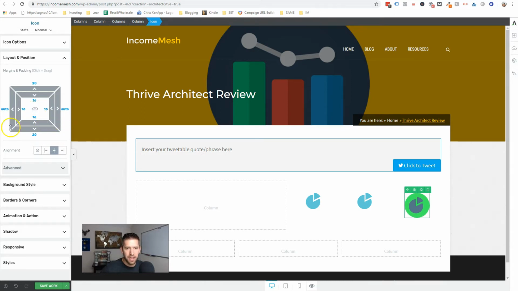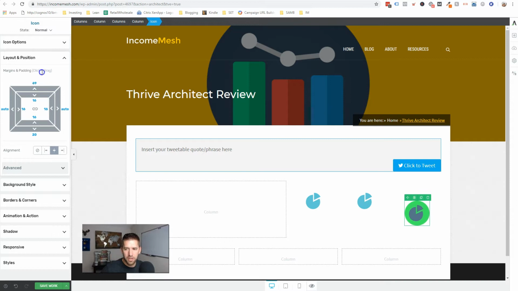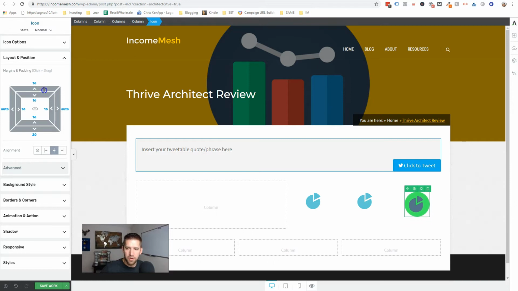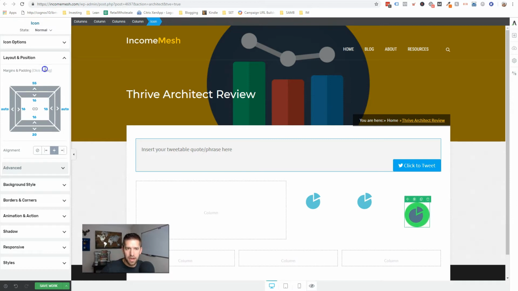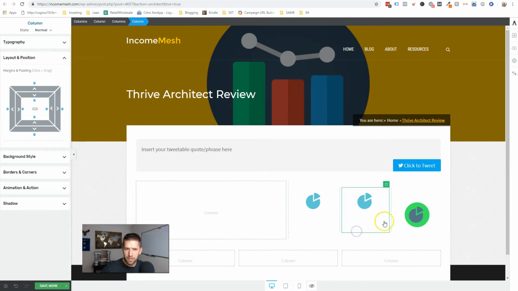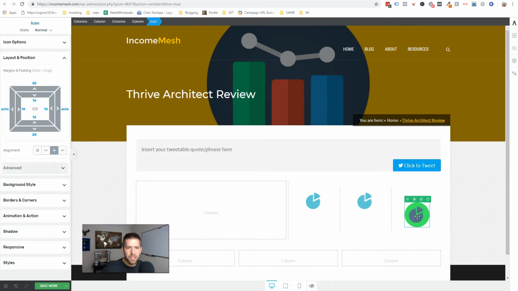I can also take the link off, and let's say I wanted to move it further down in the column. I can take that outer margin, and you can see now it's starting to move down from where the other icons are. This is one of those where it takes a bit of time to understand exactly how it works. It doesn't look quite as intuitive as some other tools where I've seen you can literally click and drag margin down and click and drag padding across. But once you get it, it makes sense.